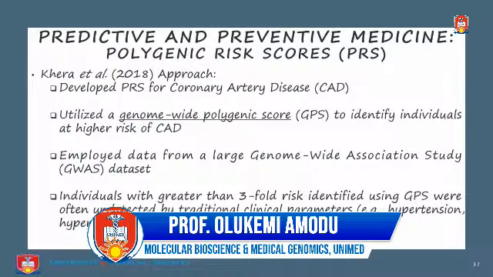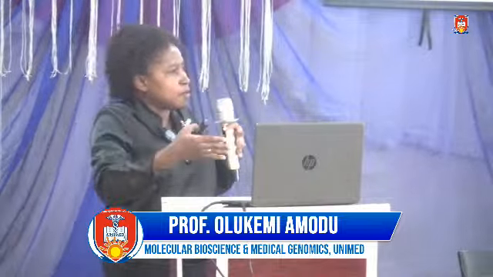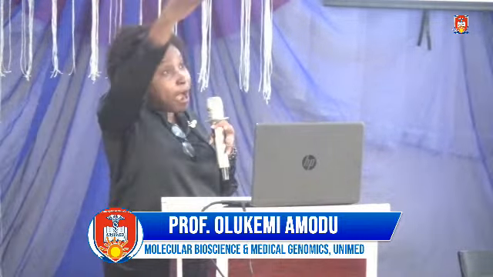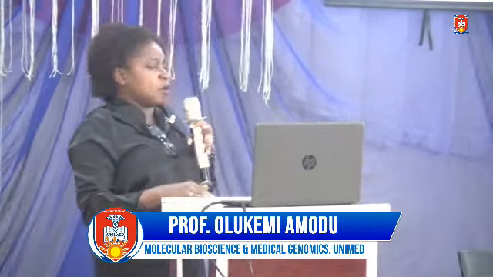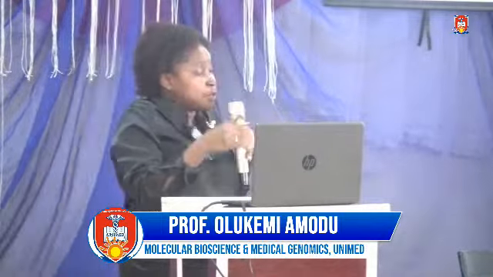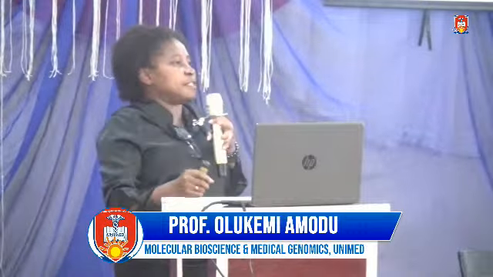So how can we use all the results we have from different studies? Nigerians have contributed to many GWAS studies. How do we pull all those GWAS studies together from different sources, and then look at our own population and be able to determine the polygenic risk scores with all this data that we have from our own population in different studies? From this study, they were able to discover that some individuals were at greater risk using this particular algorithm.